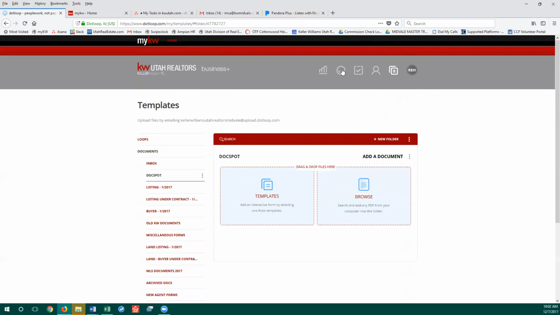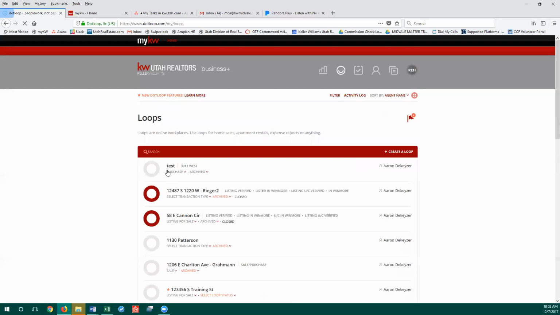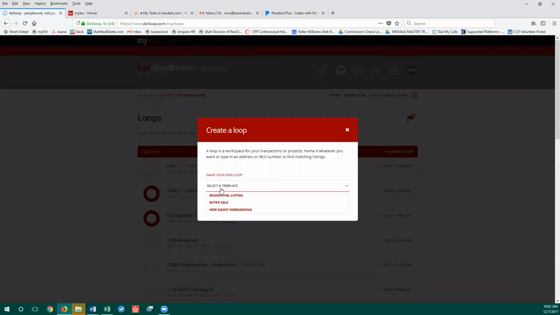All right, let's go into our loops here. We've set up the new agent role, and we've set up the documents and created a template. So now we're ready to create a loop. I'm sure you all know how to do this, but create a loop, and because we've added the template, it's available for me to use here, new agent onboarding.